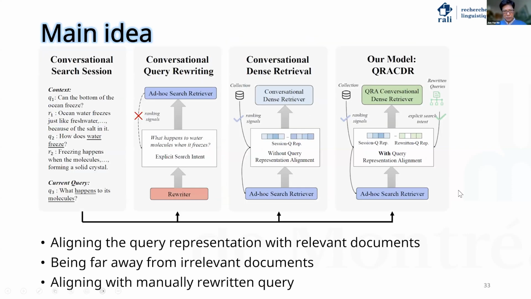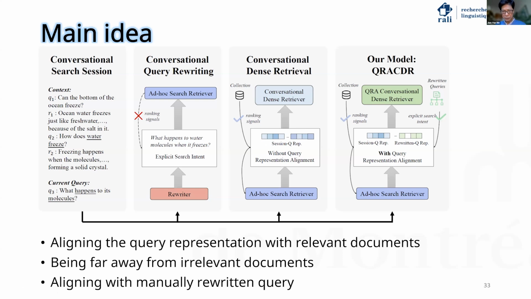This picture will show different approaches to do that. We have the first schema showing how we rewrite the query. That is, we have a query and we just reformulate that and submit it to a search engine. We may have the second one trying to create an internal representation of the query by incorporating some ranking signals, for example, whether the representation can help retrieve relevant documents.